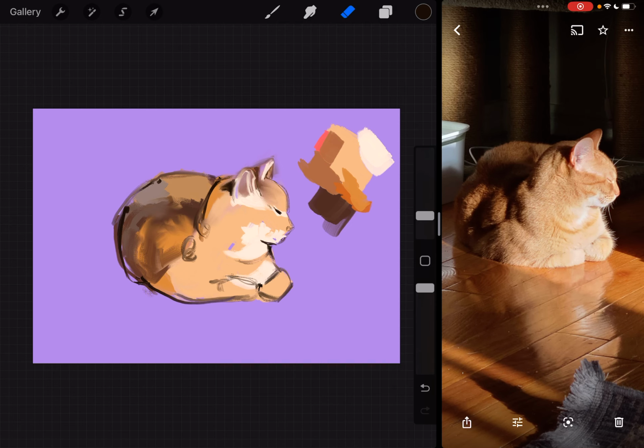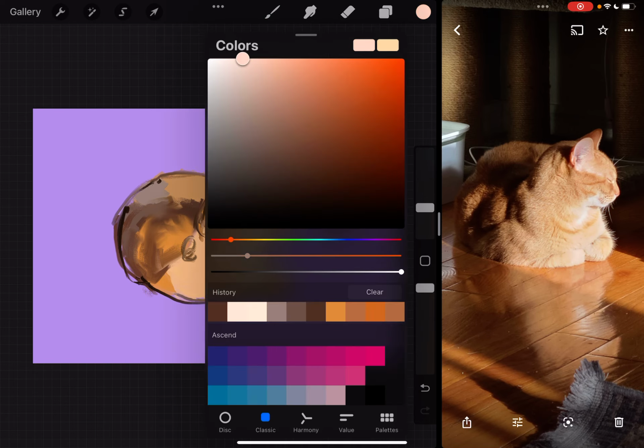I'll also come back with my erasers. Just clean up some of these edges that aren't quite working the way I want them to. We can also start coming back in with rim lights.